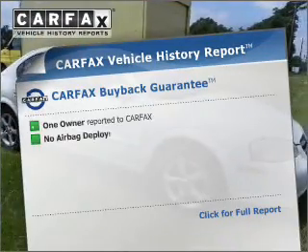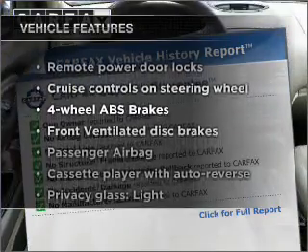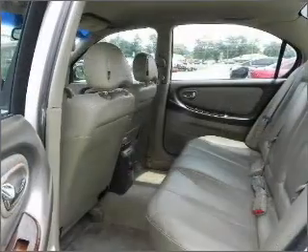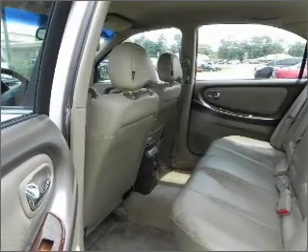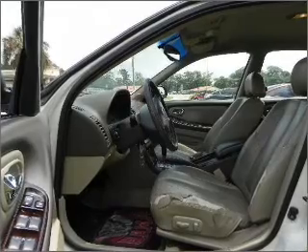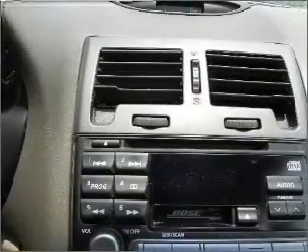Carfax has offered to provide you with peace of mind. And with these notable features, you won't want to miss out on the opportunity to own this amazing vehicle. Air conditioning, power door locks, power windows, power steering, cruise control, power mirrors, an alarm system, an AM-FM stereo with a CD player, and an adjustable tilt steering wheel.